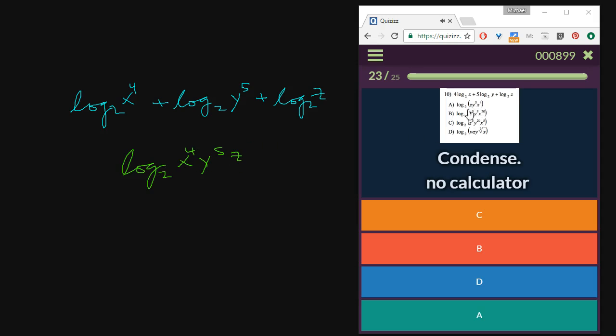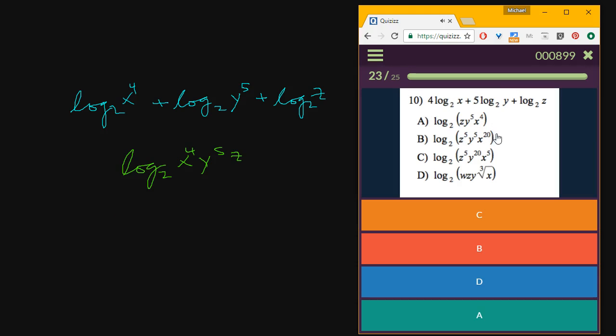Now, if I look at my options here, I can't read them very easily, but A looks wrong and D looks wrong. It looks like it's either B or C. And what I see, oh, this is really bad. Oh, I'm going to need to think about this. Oh, thank goodness. I just figured out that if I click on the image, it actually makes it bigger, so thank God for that. And now I can see more clearly. They put the z in front, and then the y to the 5th, and then the x to the 4th. So A looks like the best answer, so I'm going for it.